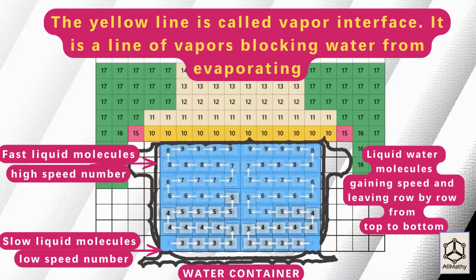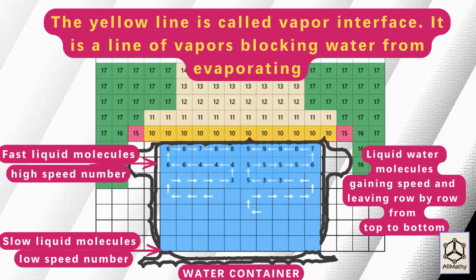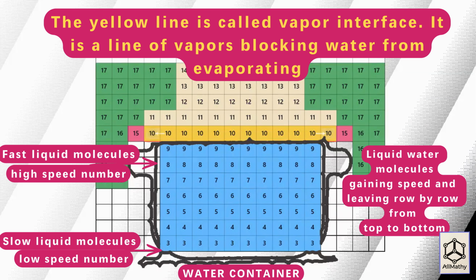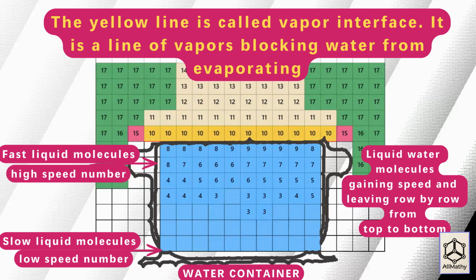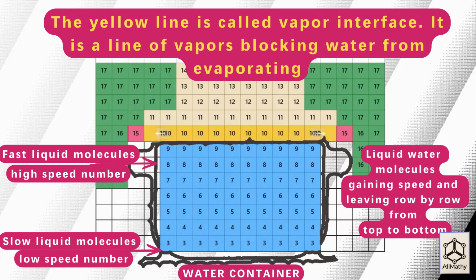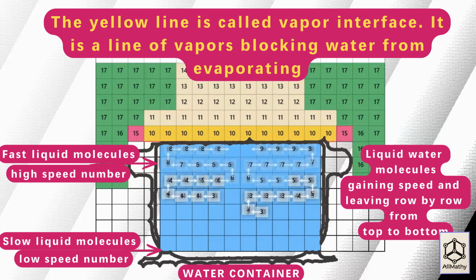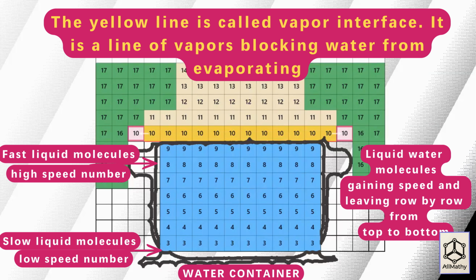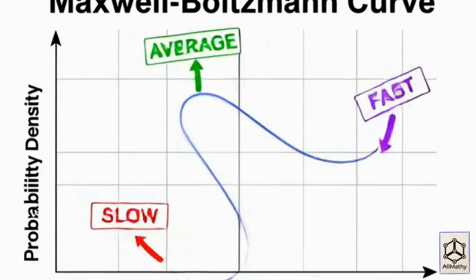Call it numbers geography since molecules are split into rows, and each row contains molecules of the same speed class. If you had a speedometer and pointed it into most water bodies, you would actually see something like this. It is a probability map. We are not saying that all water molecules within a row have the exact same speed. We are saying something sharper, that the probability of finding water molecules of the same speed corresponds almost 1-to-1 with the Maxwell-Boltzmann distribution curve flipped 90 degrees counterclockwise.